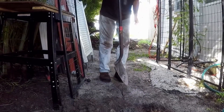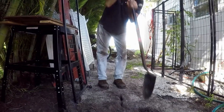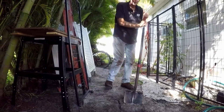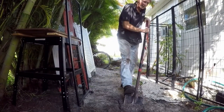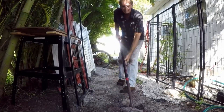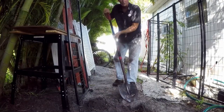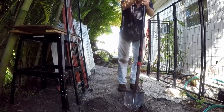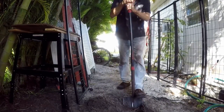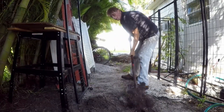We're going to cut it just like sod — come down about a shovel wide, go as far as you want to go, then come back and take it off. Try to get as much as you can, break those roots, use your body weight and pull out a little piece. See, it's just like sod, but it's all full of roots. I'm going to jump on the shovel — it went down about two or three inches. We just got to break those roots out.